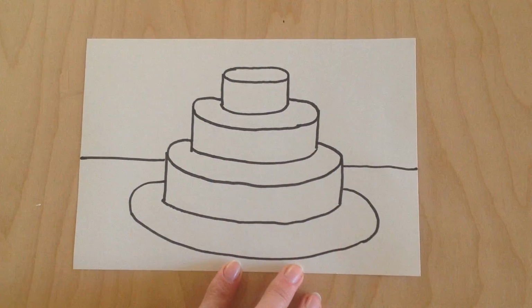You decide. Okay, I'm going to add a little bit on my drawing, and you can go ahead and decorate yours.